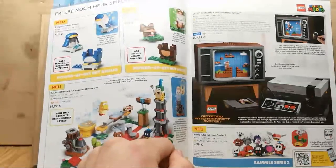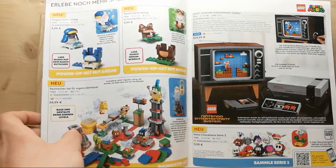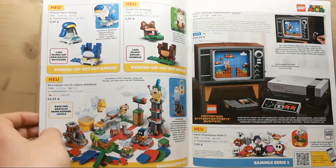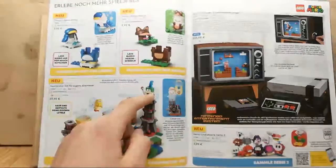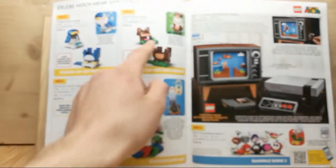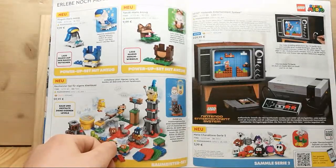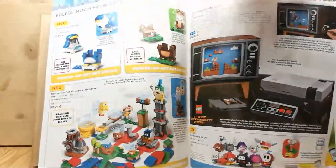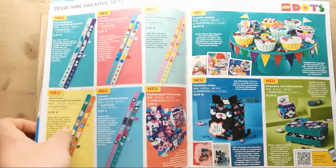Oh man, not my favorite, not my favorite. Yeah, exactly. You have to buy Mario for 60 euros, and then you still have to or can buy those weird suits, and they give you a special ability. What? I don't get this. Honestly, I don't get this. So I say we skip that before you're all leaving the live stream. Honestly, I have enough of Super Mario right now, and on to the next weird Lego theme.